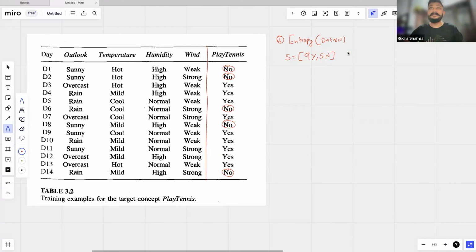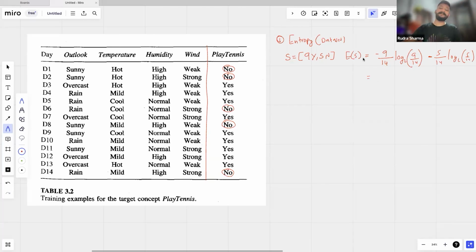So if you calculate the entropy E of S, how will you calculate this? Minus of 9 by 14, because the overall data set size is 14, right? Log to the base 2 of 9 by 14. What is the next sign? If you keep minus outside, then you will get plus. But if I don't keep minus outside, I'll still get minus. 5 by 14 log to the base 2, 5 by 14.